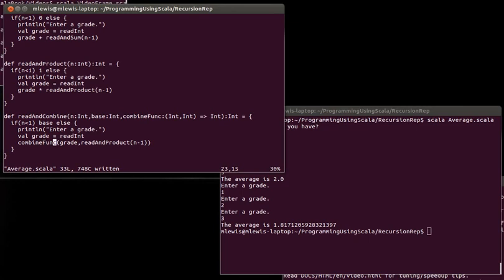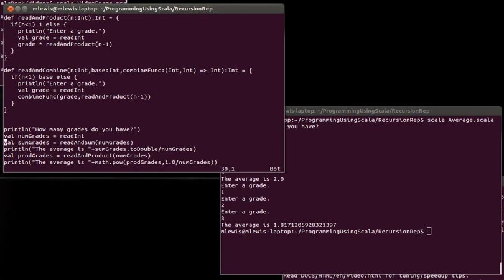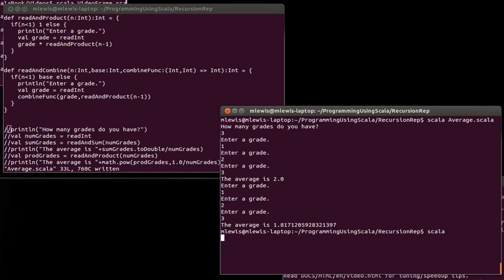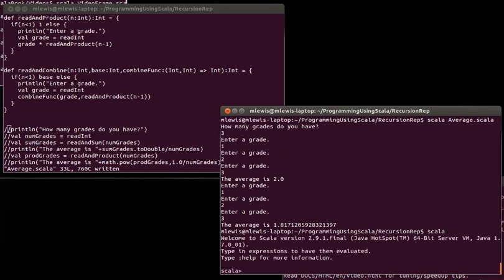And then when it comes down to time to combine them, instead of using an operator like the plus or the minus, I am going to call this combine func, whatever that function is, and apply it to the two arguments. So let's see how this can be used. I'm going to come down here and comment out the main part of the script so that you can see this in the REPL. Then we'll go back and I will change the other two things so that they do the same thing as read sum and read product, but by using this new version.